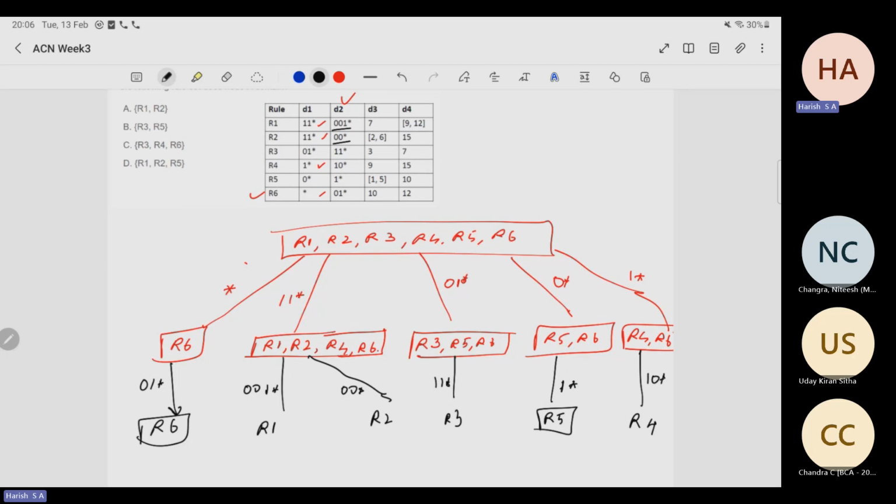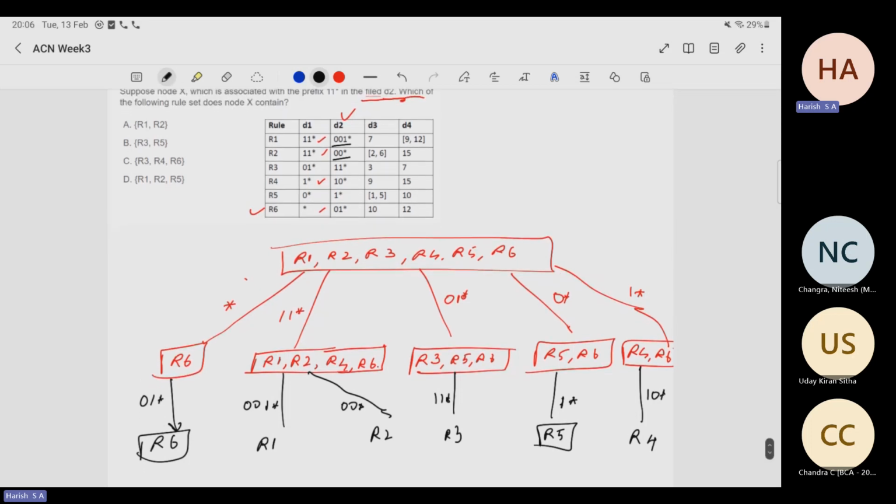So now you also have to consider one more thing. So now the trie is drawn. Do we club things together? You see, 1, 1, 0, 1, 0, 0, 1 star can also be represented by R2 because this includes this. 0, 0 star could also mean 0, 0, 1 star, right?